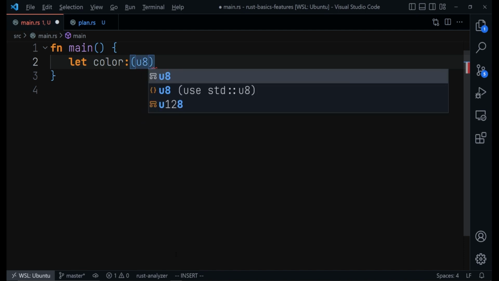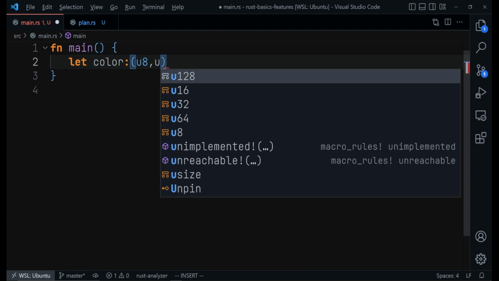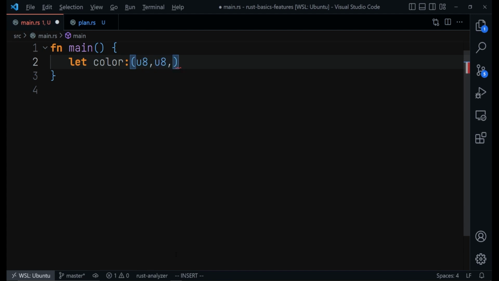Because of that, we can use u8 as the data type. When you work in Rust, you usually have to think about the length of your data in order to know the data type you are going to use, because that will also determine the memory Rust is going to allocate for your code. So here we can use u8 because u8 means unsigned integer of 8 bits long. Unsigned means it's not going to have negatives. Colors don't have negatives, so they go from 0 to 255 when you count in decimal. That is why you are using u8 for the R, u8 for the G, and u8 for the B, which is blue.